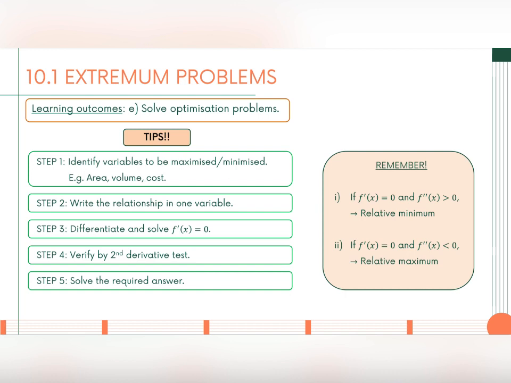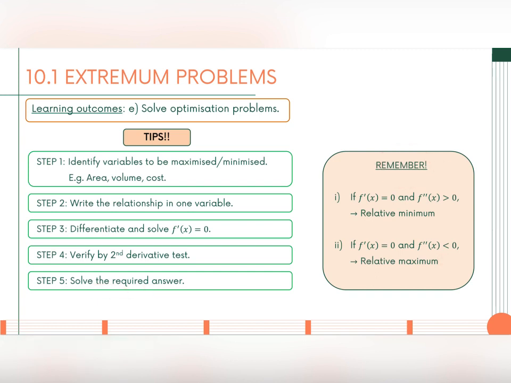so that nanti senang kita nak differentiate. Okay, so that results to the third step, to differentiate and solve f prime x equals to 0. So ini sebenarnya nak bagi kita value of x yang kita perlukan dalam kita punya optimization problems ni lah. Dan seterusnya kita gunakan second derivative test ataupun boleh juga gunakan first derivative, tak ada masalah. Tapi selalunya kita akan gunakan second derivative lah supaya dia senang nak differentiate. So kita gunakan second derivative test untuk identify sama ada dia minimum ataupun maximum. So that is why saya write this remember punya point. And last kali kita akan solve the required answer. Dia nak minta apa, kita bagi. Okay, so itu adalah tips-tips dia.